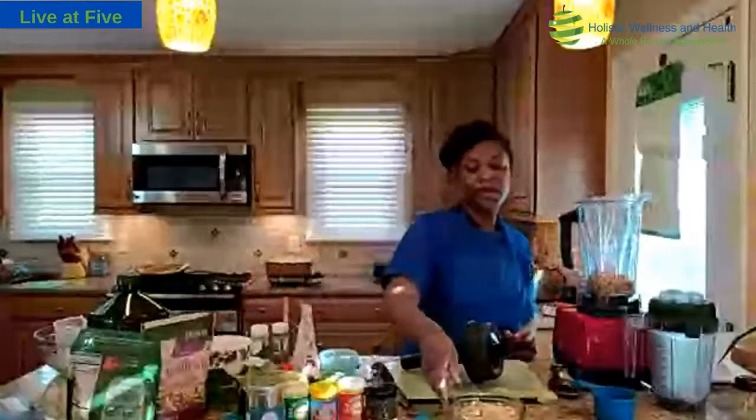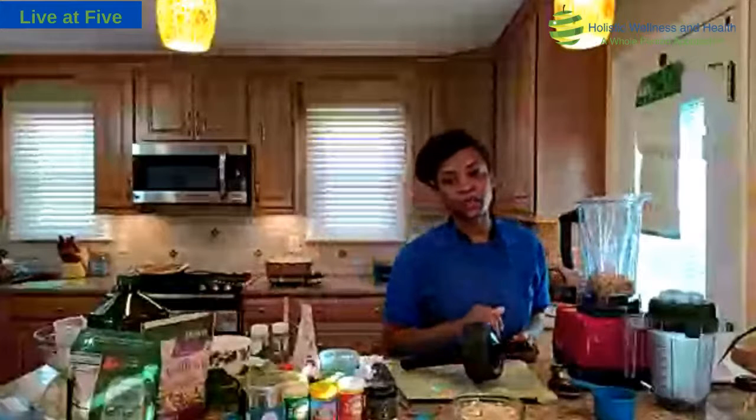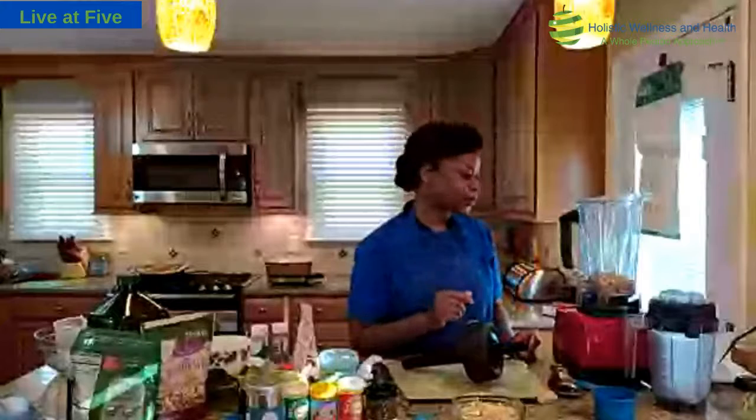Soaked. You want to let it soak in hot water for at least 15 minutes, or you can let it soak overnight in the refrigerator. It just makes the cashews get nice and soft, so it makes a nice creamy dressing. If you do use it unsoaked, it'll be okay, but it won't be quite as creamy. So it's worth it to do those extra steps to soak it.